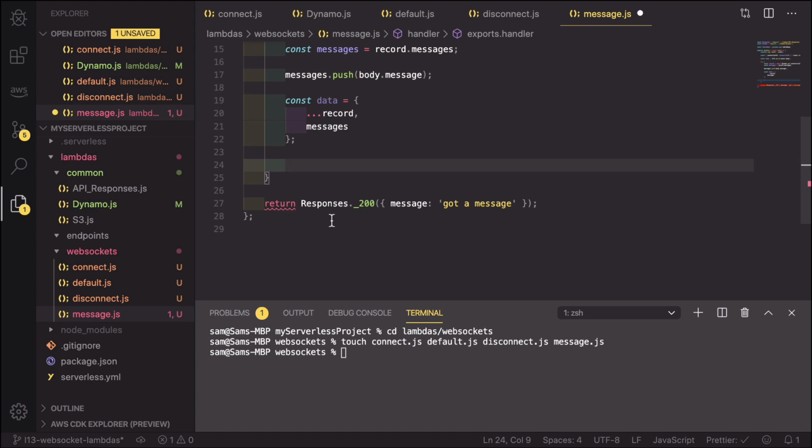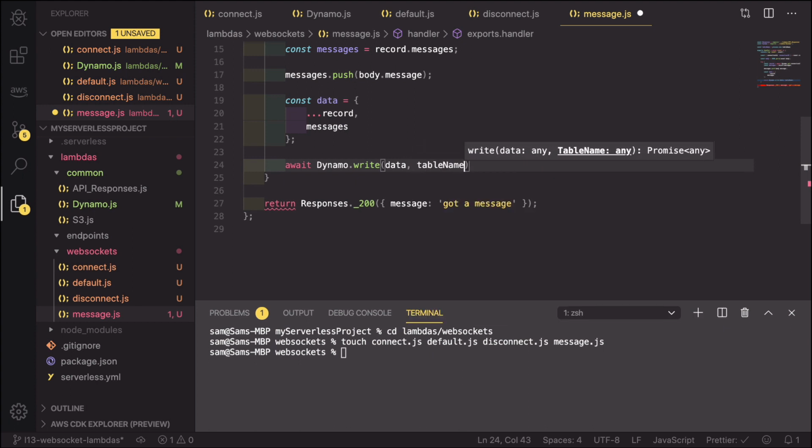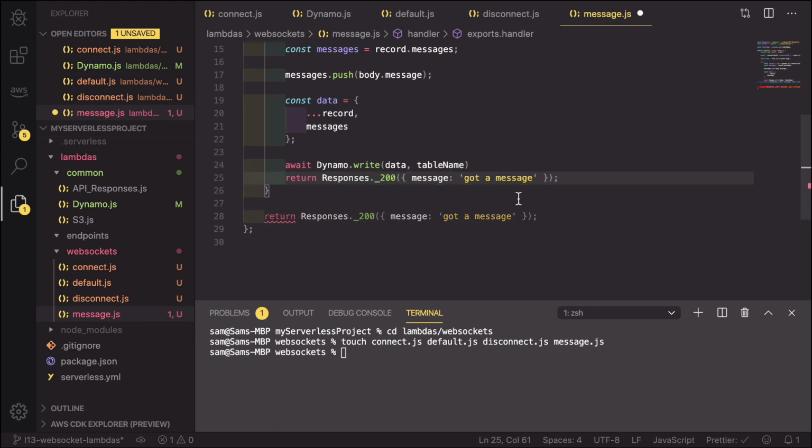Now that we've done that, we can simply write this back to Dynamo. So await Dynamo.write, writing up the data and table name, and we're going to return the response of 200, got a message. Because this is a try catch, we actually need to implement our catch.